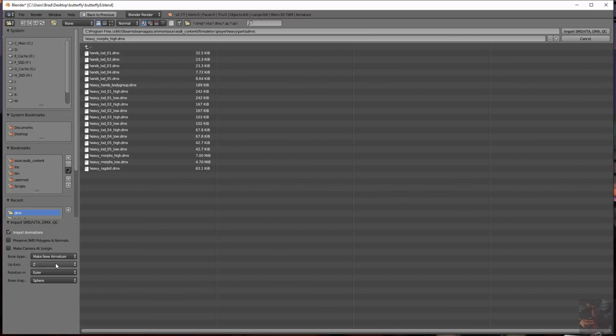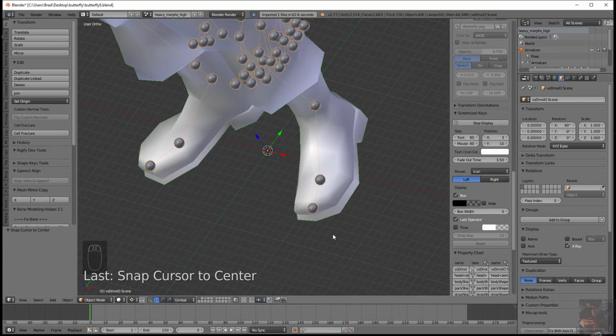a new armature, and when they compile or when they put this model together, they probably build it in Maya because the up axis is actually Y. I want this to stand on the floor upright, so what I have to do is change my up axis to Y. Now I'm going to select that heavy model, and import it. Whirls around, thinks about it a little bit, and then poof, here's my heavy.